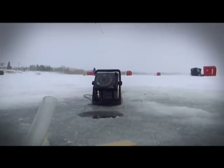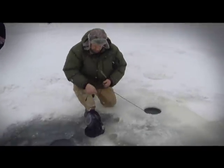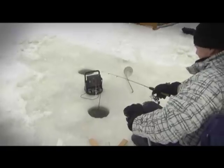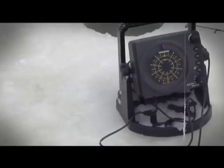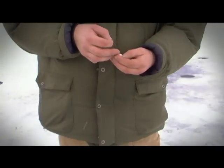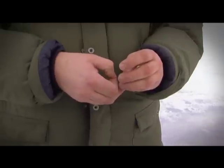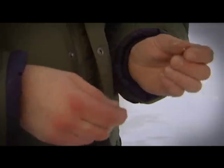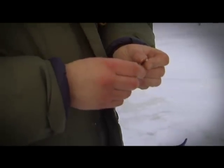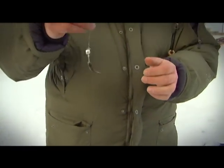It's actually old technology — they used it in the Second World War, I believe. What it does is real life, real fast. As soon as you move your jig, you'll see it move on the flasher as well. Got a stinger hook on here. If the pickerel are biting light, you've got an extra hook on there to snag them. Just put it through the lip and let it sit like that so it stays alive.